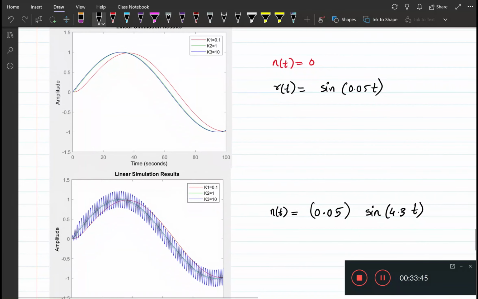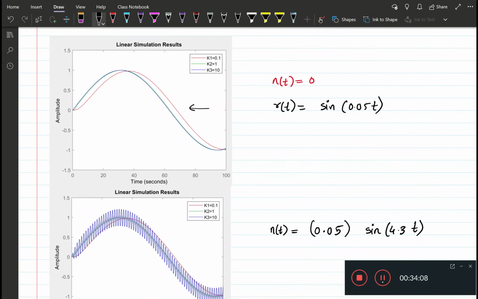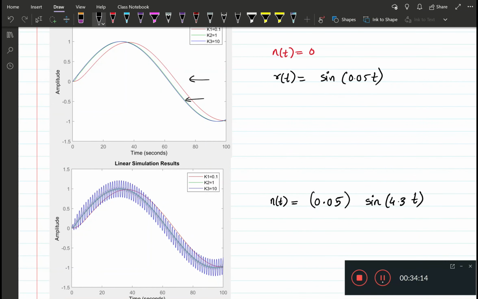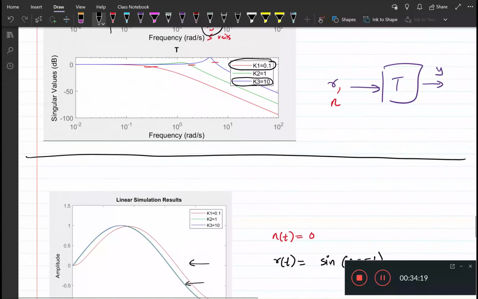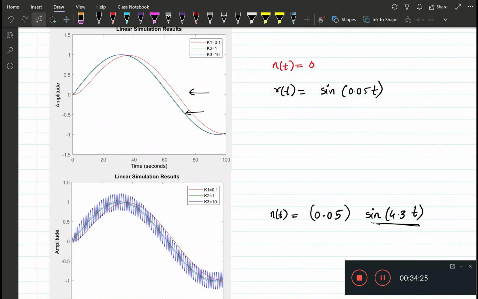And what you see here clearly is that even though for a low value of gain of 0.1 the tracking was poor, as you saw in this figure, it is not affected by the noise at all, so it simply rejects that noise. Whereas the blue curve, which showed relatively good tracking performance here, is affected wildly by this noise, because the noise is exactly injected at the peak here of the sensitivity. So that's sort of the takeaway here.